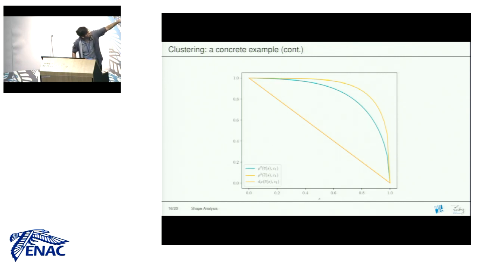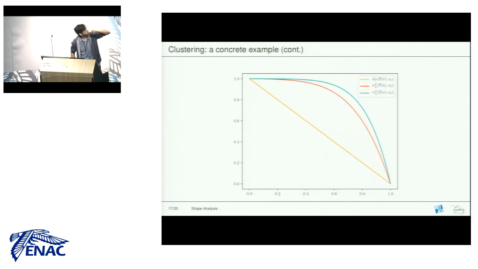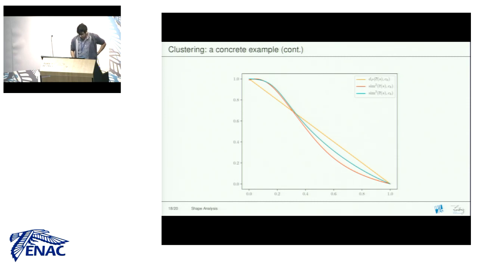Rows 2 and 3 are some metrics which go to the third level and second level of the signature, and you see they behave like this, which is not very good. Then you can try another metric, and you see it behaves a little bit better, but still not quite as good. And then finally, you can build this normalized metric, where you put some coefficients in front of the signature, and you see a much better behavior.